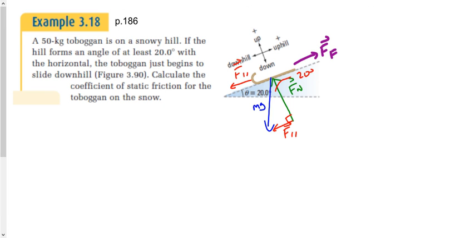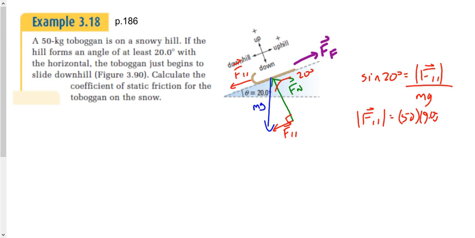All right, let's get F parallel. Let's see what we can do there. Let's say sine 20 degrees is equal to opposite, which is F parallel, over the hypotenuse, which is m times g. So F parallel becomes equal to, what do we got here? 50 times 9.81 times sine 20 degrees. Man, I wish I just used 30 degrees. Make life easier for all of us here. Anybody have that? 184.536. Okay, thank you.